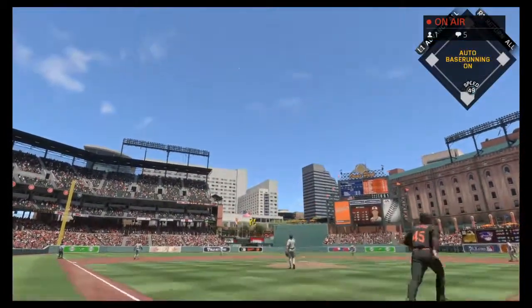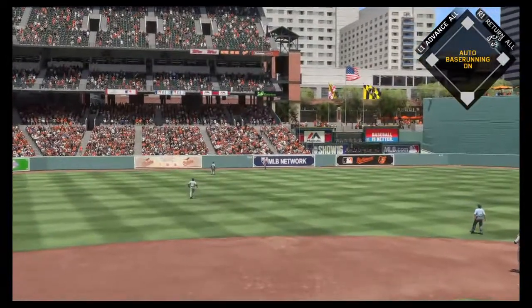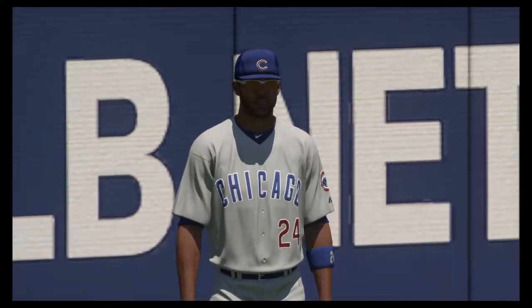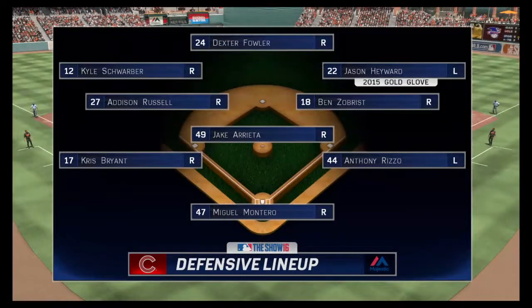Pitch swung on and hit in the air. On the move is Fowler. He's got it, and there are 2 down now. Now that we have a chance, let's take a look at the Cubs alignment on defense. It's brought to us by Majestic.